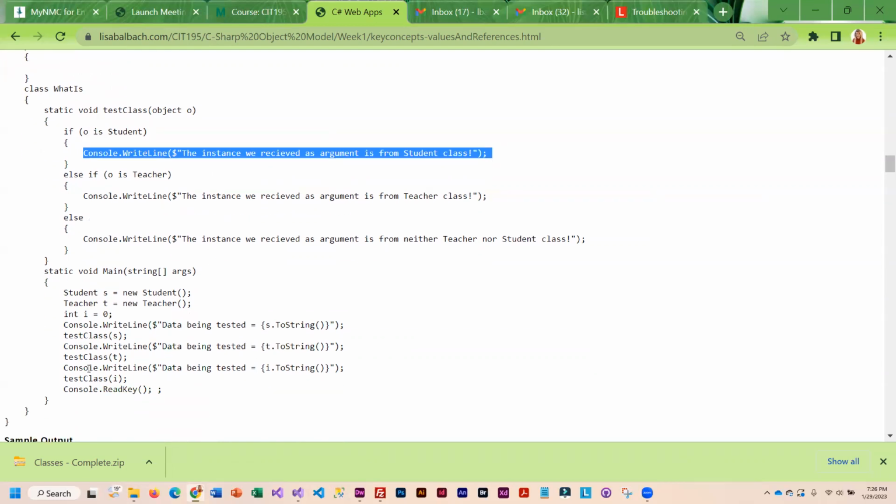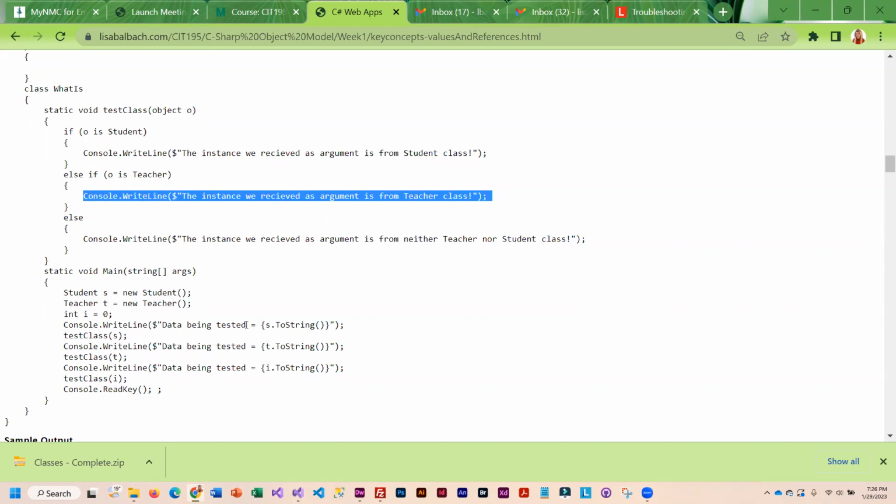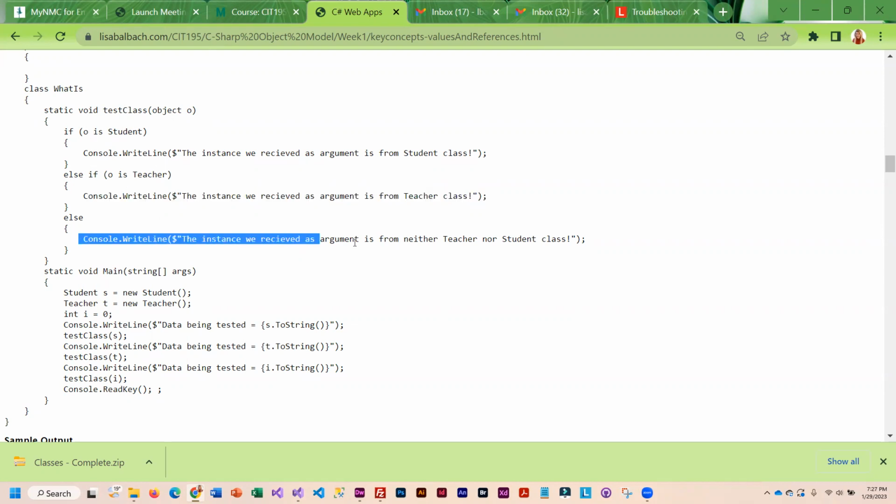Then we call test class and pass it T. And so now it comes in. It's the letter O. If O is student, well, it's not. Else if O is teacher, it is. So it's going to write this to the console. And then for the last one, we're passing it I. So it comes in, it's got I now, not a student, not a teacher, and then it prints that to the console.